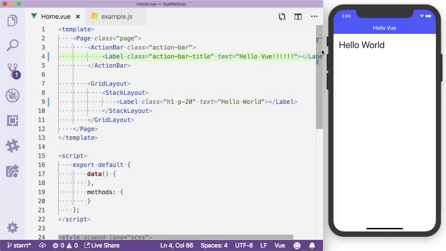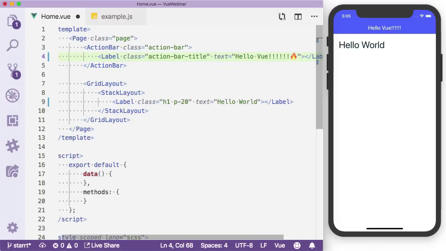When I save the change, note how the change appears on this simulator without the simulator having to refresh the app at all. And it's probably more obvious if I do this again. So watch. You might be used to the app having to completely restart itself after changes like this. But with HMR in the mix, you can actually see these changes basically instantaneously as soon as you save your files. And this is really powerful, as it just makes you a lot more productive as you develop your apps, as you can just see your changes that much faster.